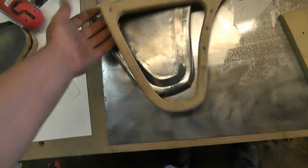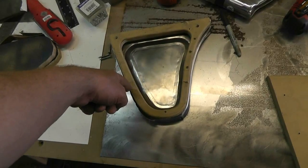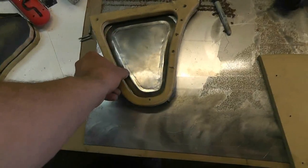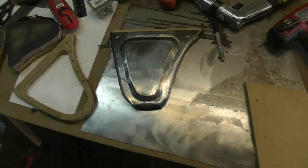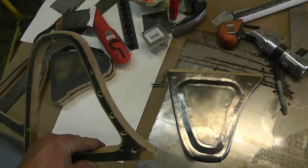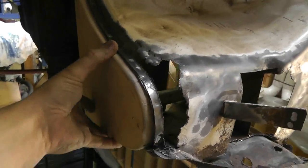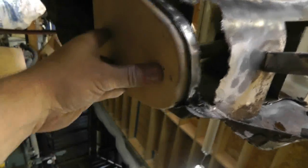Unfortunately there's always going to have to be one piece that has both features, because there's no way to form the edge and then roll the bead separately — you need a solid piece to recess into, and you can't really roll the bead with the edge already formed. Anyway, I figured out a fairly quick way to duplicate these: I rough cut it to shape and then just use a follow bit on the router, which works quite well. I used it to copy the outer profile of the original, and it fits quite well into the recesses of the vehicle.